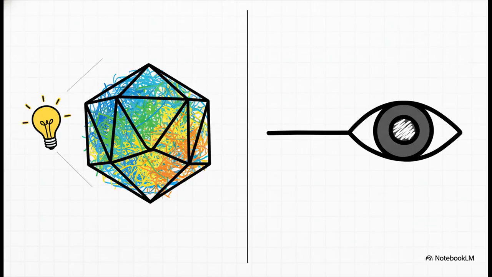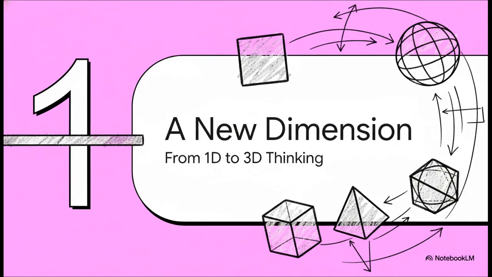But here's the big idea for today. That entire approach, well, that's only 1D thinking. It's kind of like looking at a really complex 3D object, but only being able to see its shadow on the wall. It's totally flat, it's incomplete, and most importantly, it leaves our own biggest blind spots completely exposed. Okay, so it's time to add some depth. We're going to move from that 1D approach to real 3D critical thinking, and we're going to build a framework that's just way more powerful for making sense of the world.